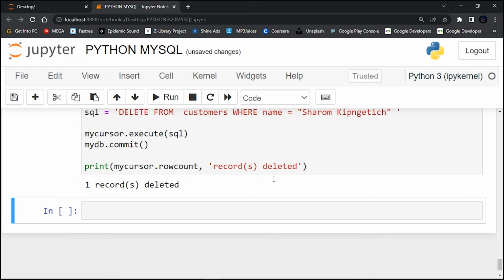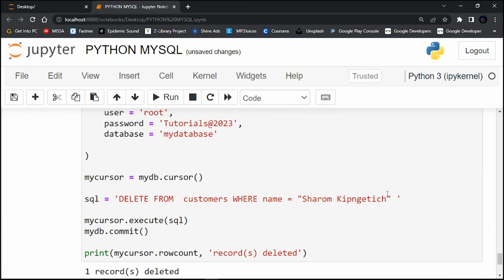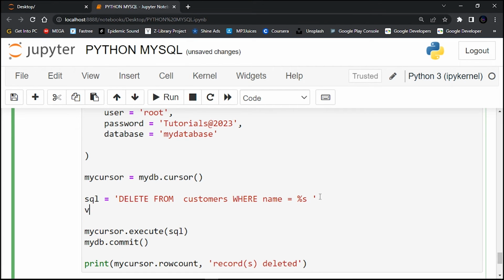Now, to prevent SQL injection, guys, it's good practice to always do that. So in that case, we replace it with this placeholder called %s. And then here you can create another variable val, and pass in this tuple.